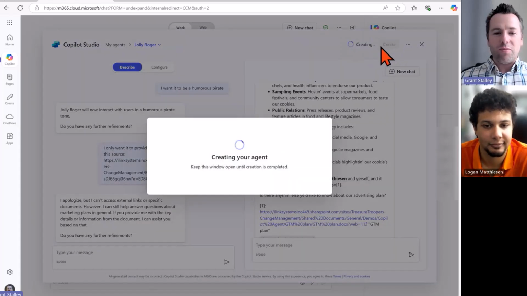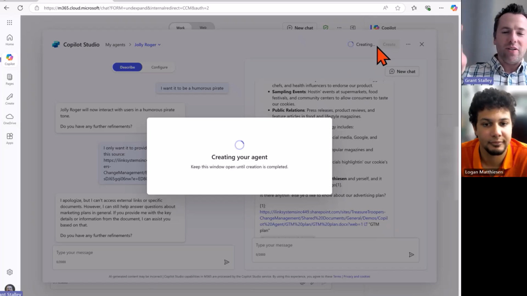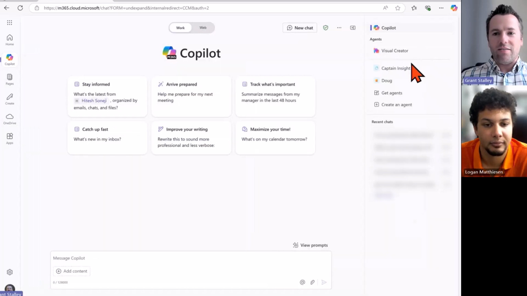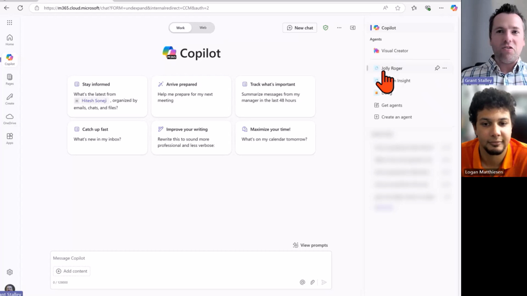Last point that I will bring up before I turn it over to Logan here is that where I had selected the build an agent, my agent is now going to just appear right up there for me. It'll say Jolly Roger, and now it's available for me to use. So you can also just go to the agent if you want to, and save that URL. I'll just dismiss in this case. And again, I can see that Jolly Roger just popped up for me right up here. Icons are customizable as well. Just go to that configuration, or sometimes I've had it ask me to choose an image for it. But this is a really basic agent.